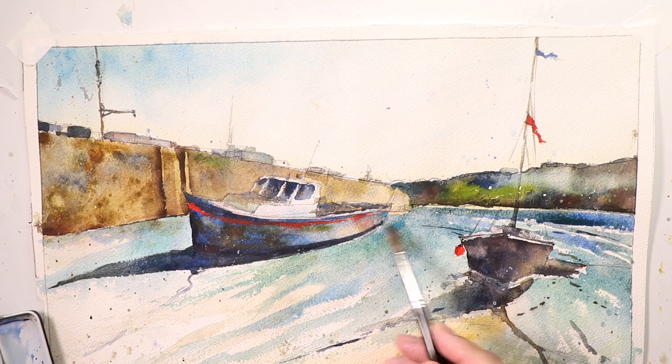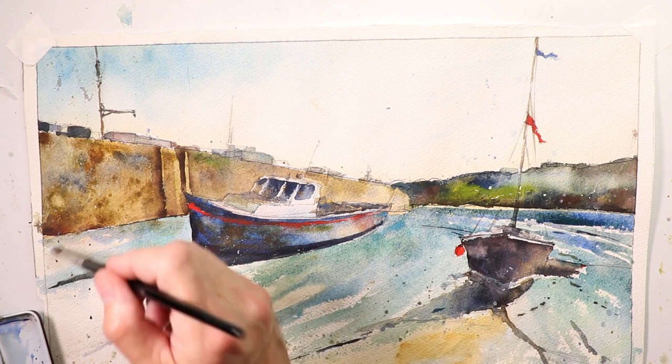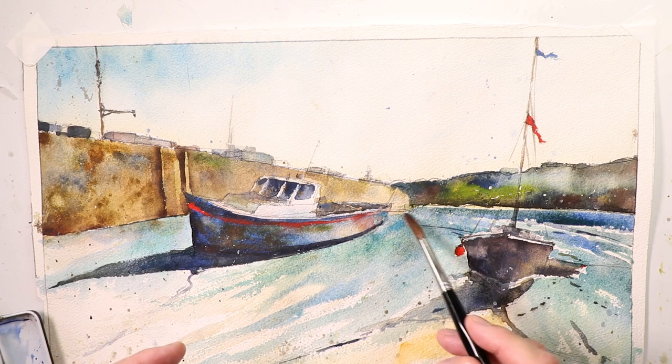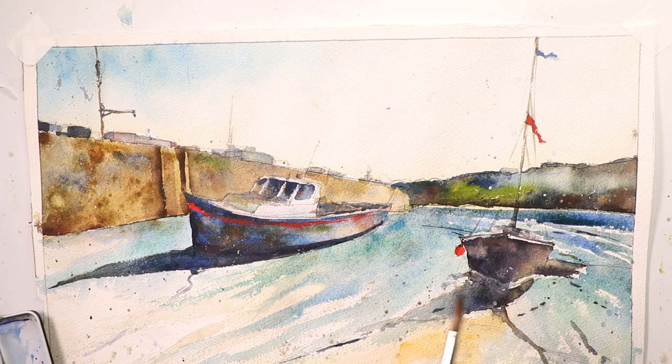But again, the fun part is when you're completed with a painting, you can always reserve the right to go in and do a few more details. You might think of something later. Someone might make a comment about your painting. Actually, someone made a comment when I did this original video and said, wouldn't it look nice with some water in this scene? And I agreed with them. I thought that was a great idea. So that's why I've added this in, to make it even more interesting.